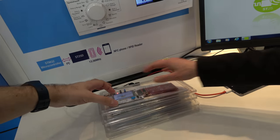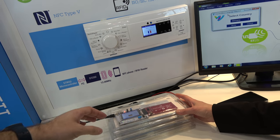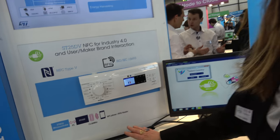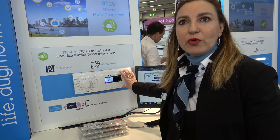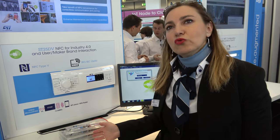This lets you get inside any embedded electronics. This is a discovery board with the solution on it. It allows, for example, in the washing machine demo, to get access to the microcontroller handling the tool. You can do programming in the production line with this device — configuration without any power supply, since it's a passive device.